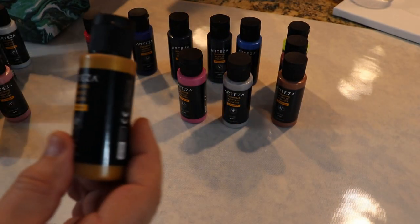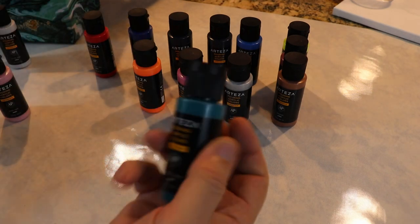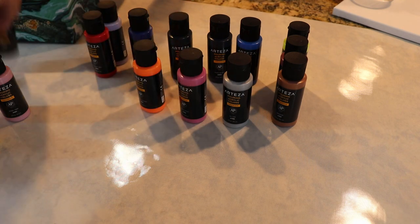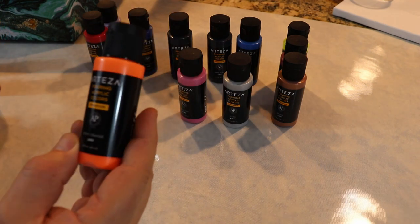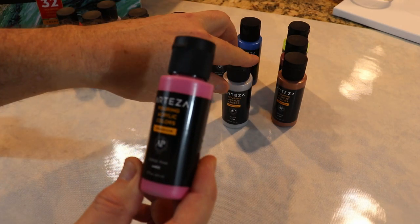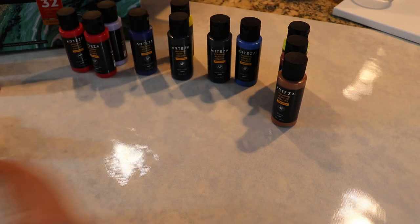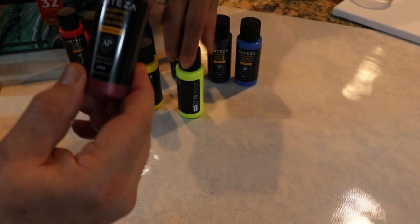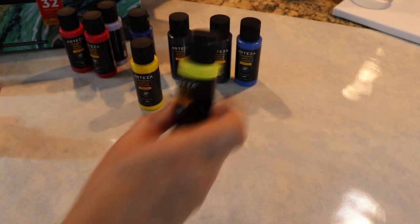And then we have bronze. This one's forest green. And coral. Silver gray. Neon orange. Cerise pink, and that's lavender. Okay, this one's definitely bronze. And we got neon yellow. Let's see, I think that one's mid yellow.